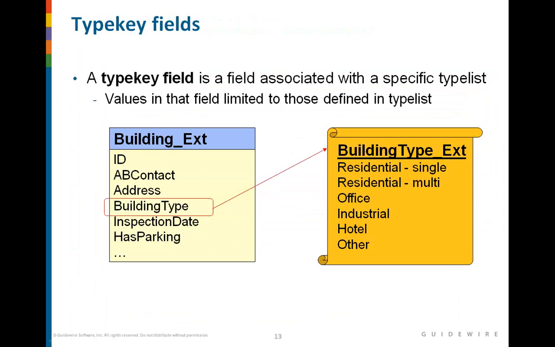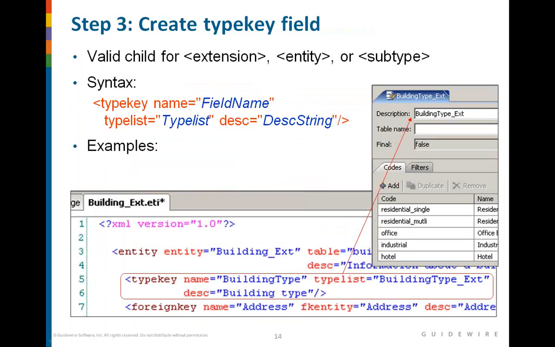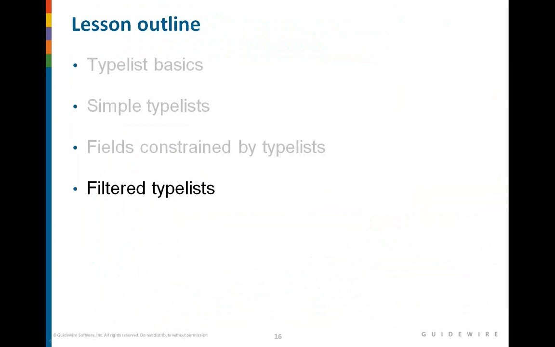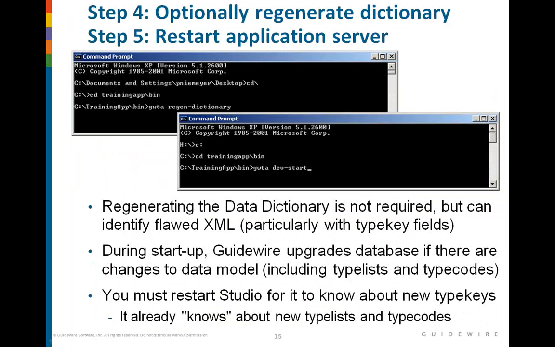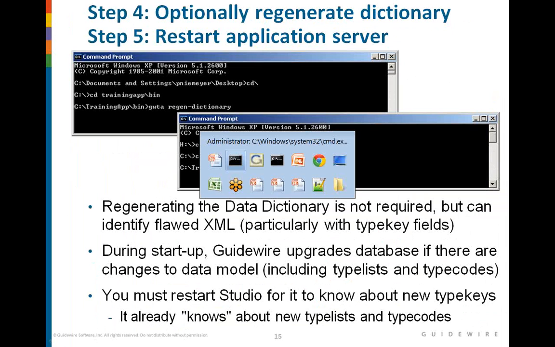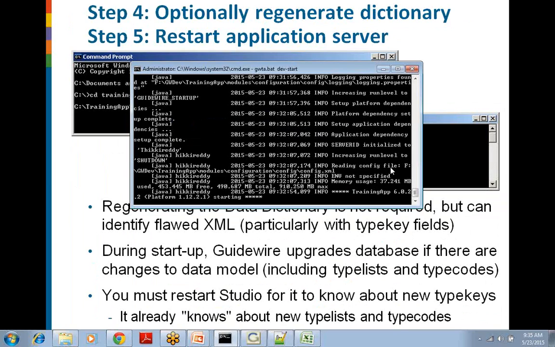So how exactly you can do that is with the help of type key syntax. Type key is a tag, you have to give the field name, type key name, and type list is the attribute. In the type list attribute, we have to give the type list name. Once you give the type list name, automatically in the user interface, if you mark this field, it will be rendered as a drop down. I will show that once we come to the user interface session.